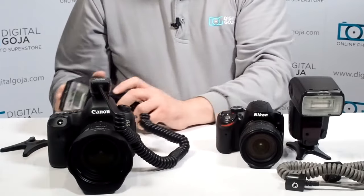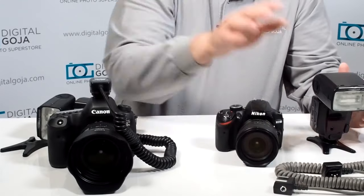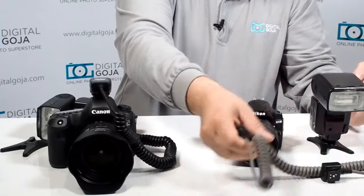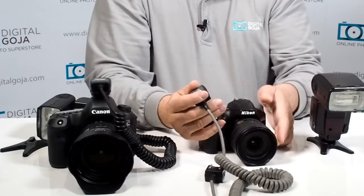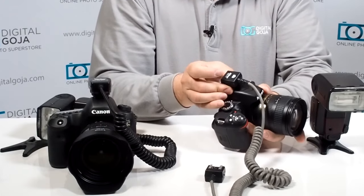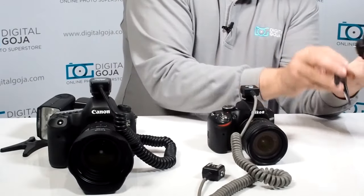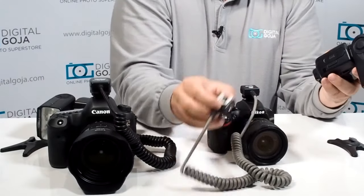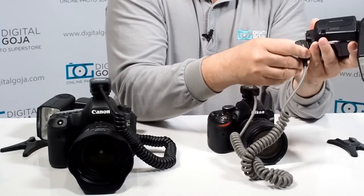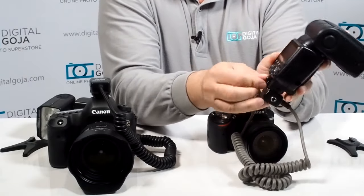It does come in other iterations, and here's a perfect example of what happens with a different unit. Notice that this unit does not have a built-in strobe, but I still want to work with the flash off camera. So again we're going to mount this on here, lock it in place to make sure there are no mishaps, and then place our Artrora 958 strobe on here — it has to go straight and flush — and then lock it in place.